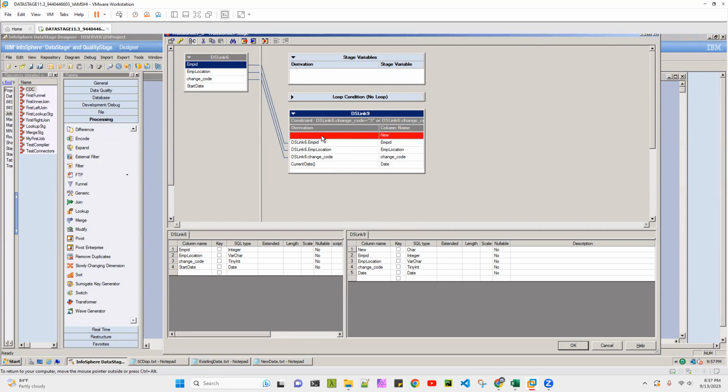Okay. Can't we change current date to start date, since we don't need the current date right now? Yes. Yeah, change it. So this I need to change to start date. Yeah.